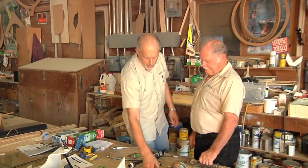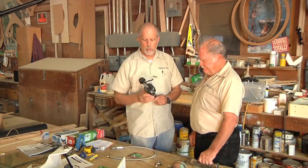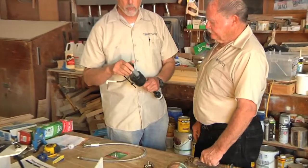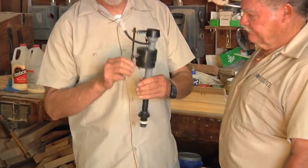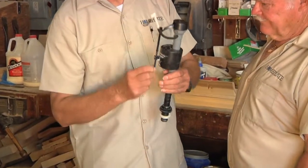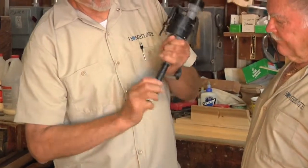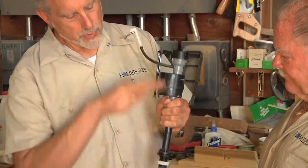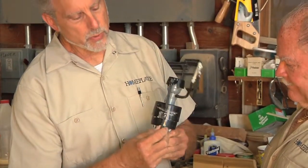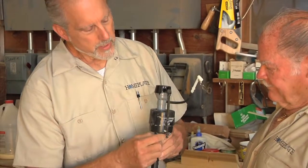But the one that I happen to like that's more modern is the one that they make by Fluid Master. And there's some copies of this, but this is a pretty good one. It's got the float, which takes the place of the old type float, and it can be adjusted. This is completely adjustable for height, depending on what the height of your tank is and how much water you want to let into it. It's also adjustable on the float rod right here.